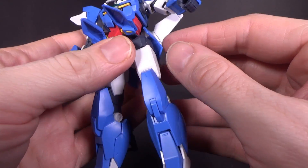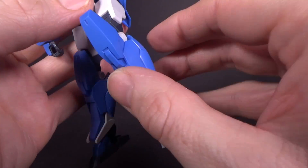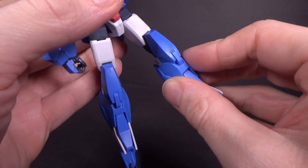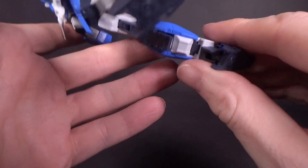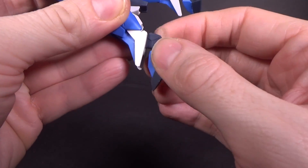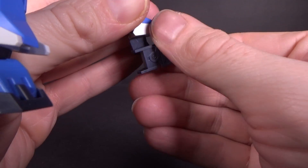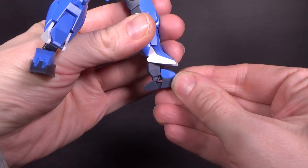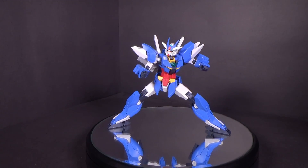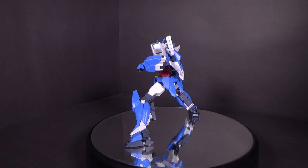You've got the ball-jointed front skirt you can separate if you want, and no side skirts. The legs can go forward, back, and out pretty far, with rotation at the thigh and a nice double-jointed knee. The ankle is very unique — the two halves clip into a mushroom peg so it rotates at an angle, and then you have a ball joint and hinge down below. So you can bend it back and forth, and with the ball joint you can tilt and straighten it out. They really did a great job with the feet. The articulation is really good — they didn't sacrifice it for the combination transformation.